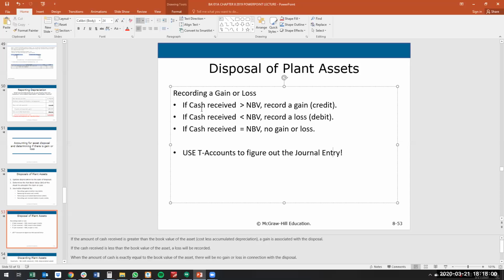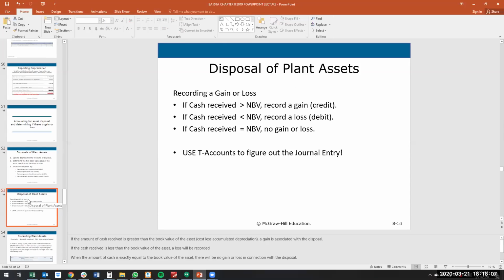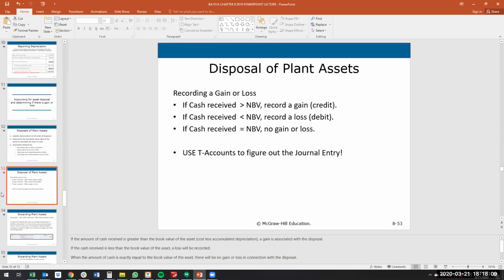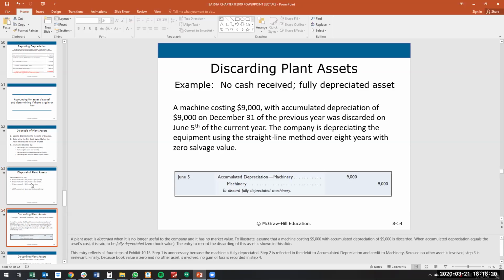And you just have to use your T accounts. And then net book value is just what we calculate after all the depreciation to the period we sell it. So net book value, again, is your gross cost that you originally purchased it for, which includes any of those taxes or fees to bring it to useful service, and then less the depreciation, depending on your depreciation method.